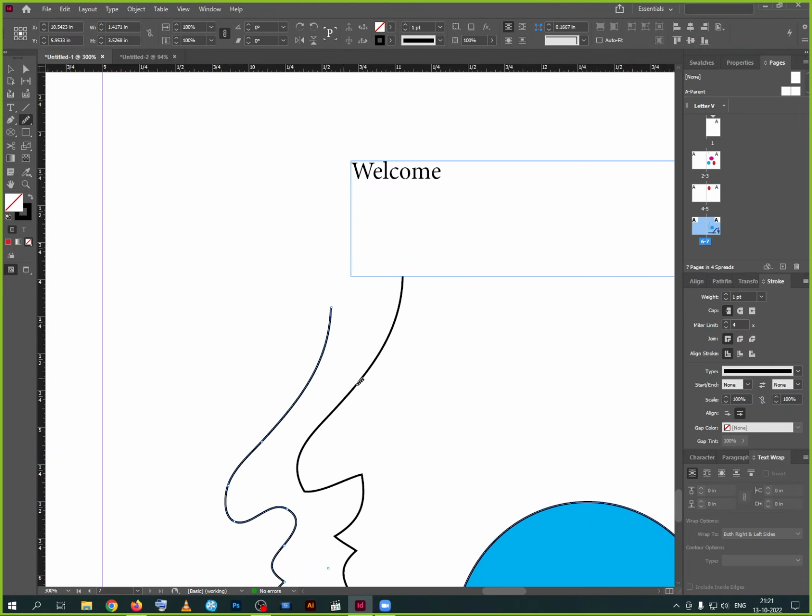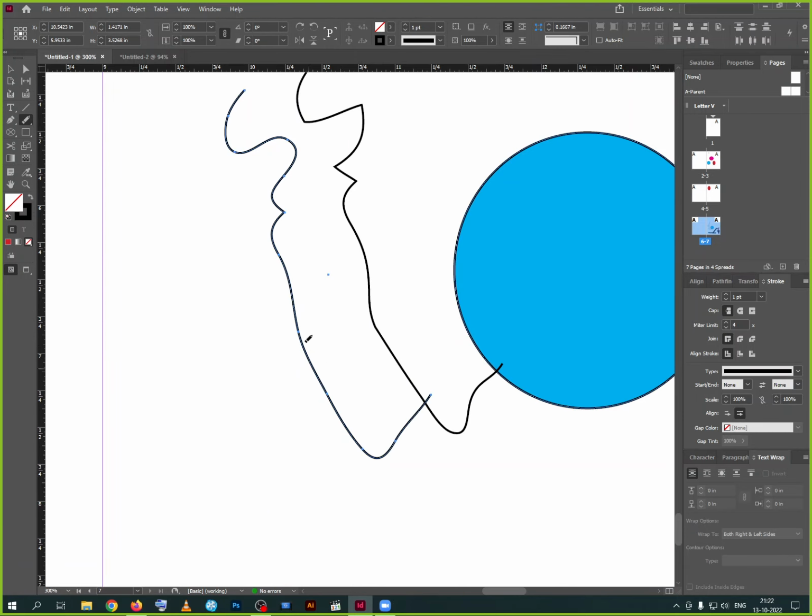Right now this is the smooth tool, and the first option is your normal drawing tool, nothing but the pencil tool. Another option is the eraser tool. Eraser in the sense the path will get erased from certain point to certain point. The path has been erased by using the eraser option. So we have the pencil option, smooth option and eraser option.